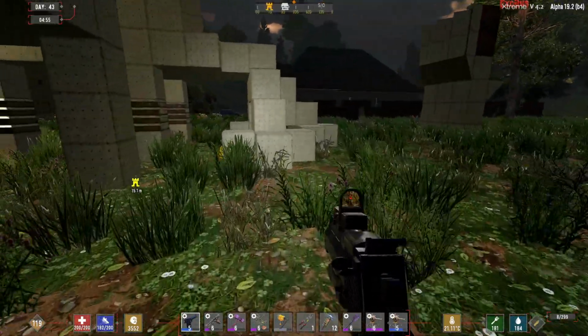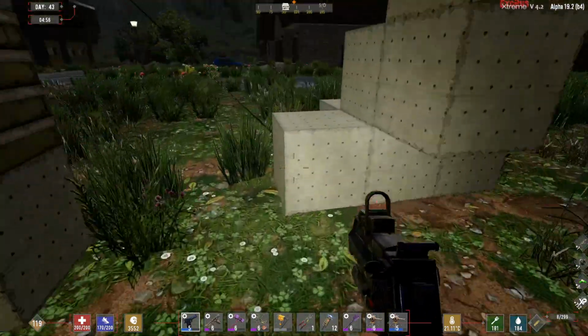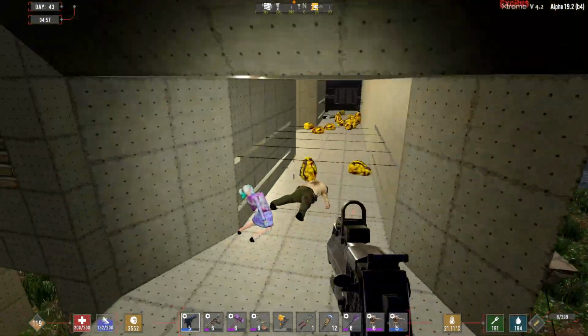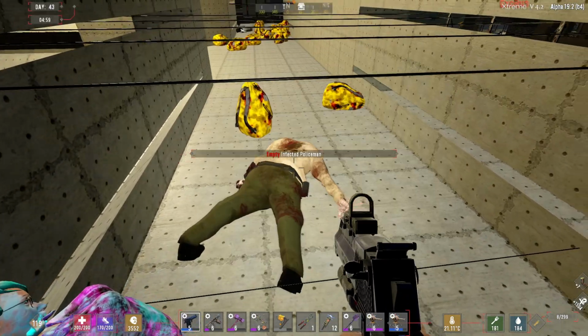Let's reload and let's see what we are going to find. Now, we already have the first loot bags here. So I'll do the same thing as I did last time. Let me go and loot all of it and then we will have a look together at the end at what we all got out of it.